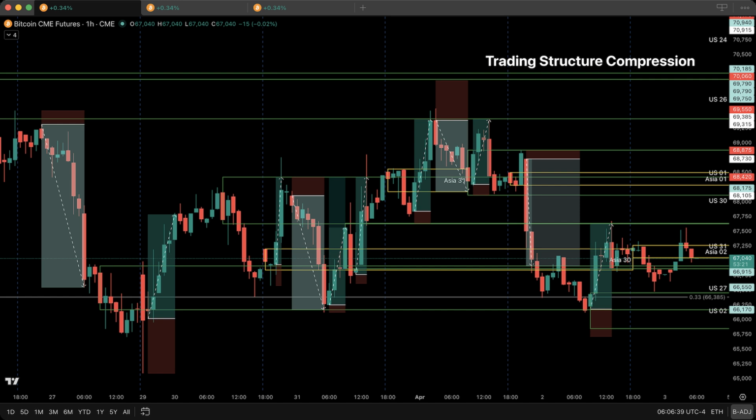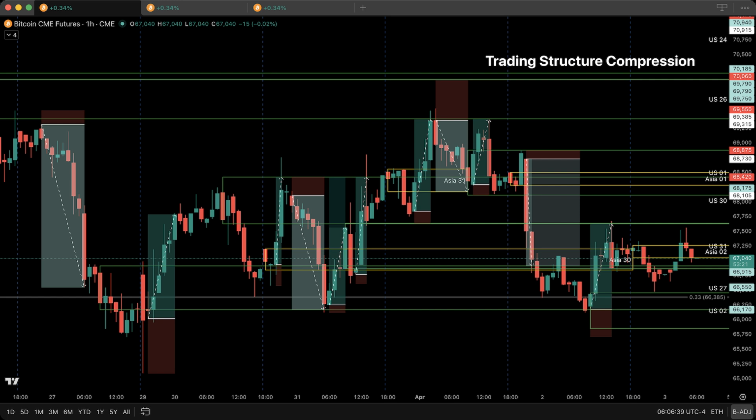The next active edge becomes closer. And when the next active edge is closer, reaction speed increases. That is exactly what happened here. After forming compressed inside the March 31st Asia session box, price tested the upper boundary of the April 1st U.S. session box. But the move did not persist. The upper side was touched. Distance did not hold. And once that persistence failed, the lower side became active quickly.